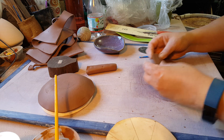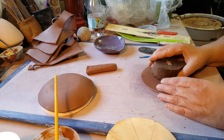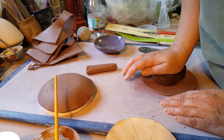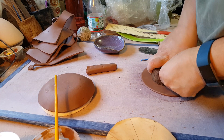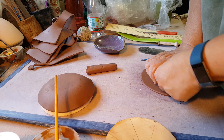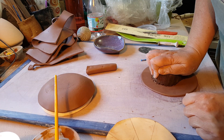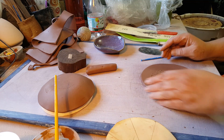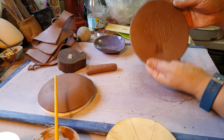Then I'm going to take my stamp. I've found with this stamp it's easier to be standing when you do it. You need to wiggle it a little — so I'm going to press down and then wiggle it to get a good impression. That's pretty good. It has a little bit of a shadow, but that's okay. So now I've got my circle with the stamp on it.